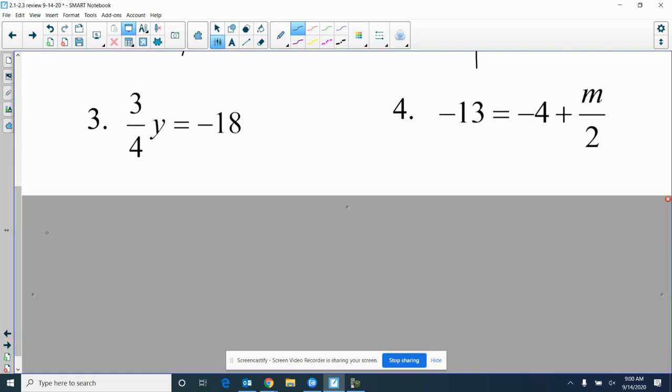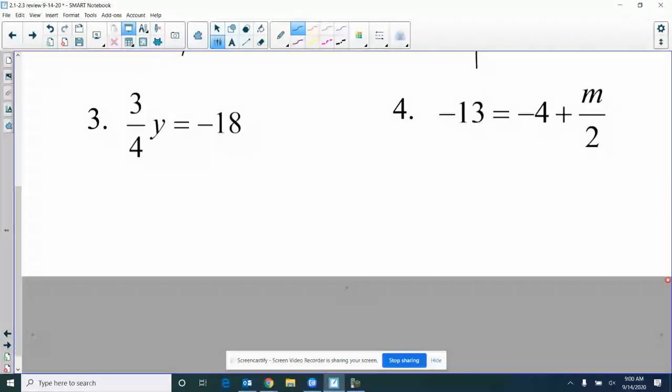Because this one looks a little bit different, okay? I have 3/4 y equals -18. Zach, what do I need to do if I have a fraction over here? You need to multiply it by the flipped fraction. The flipped fraction, so what is that flipped fraction going to be? 4/3. Do you remember the fancy word for that if I flip the fraction? Starts with an R? Hold on. The reciprocal. Okay, very good. So I'm going to multiply here by 4/3.